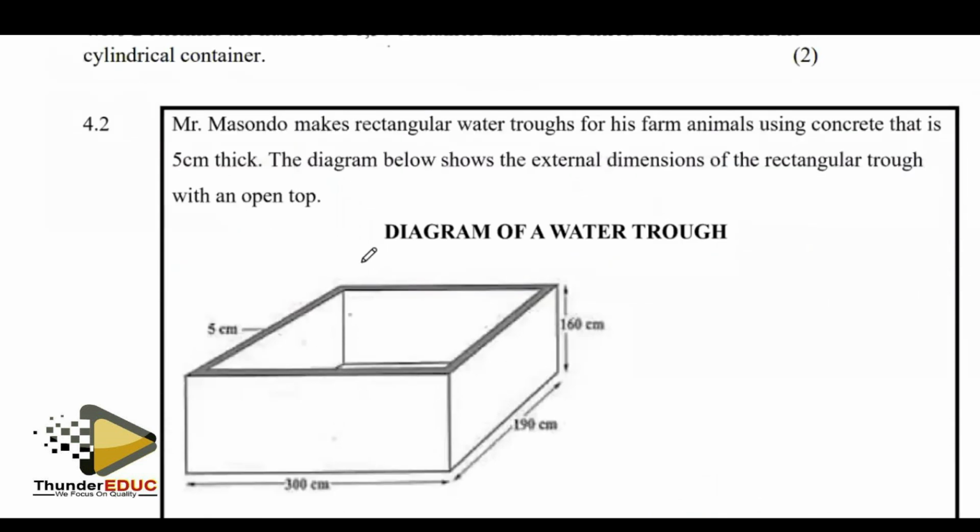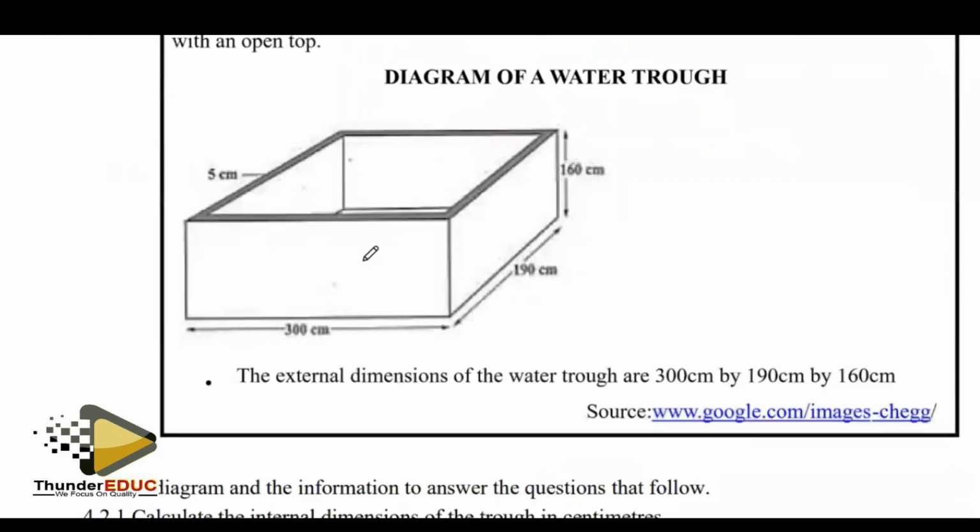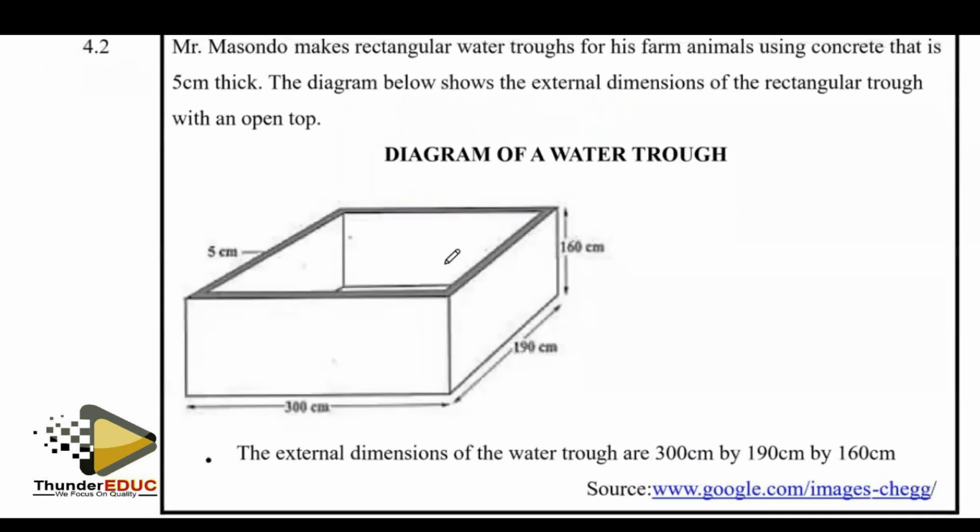Okay, we look at this diagram 4.2. Let's look at it critically. All right, this is a rectangular prism. What comes in your head the moment you say a rectangular prism, if they ask for volume? And if they ask for surface area, when it's closed, it will be 2 times L times B plus B times H plus L times H. If it's closed, but if it's open, it would depend on which side is open.